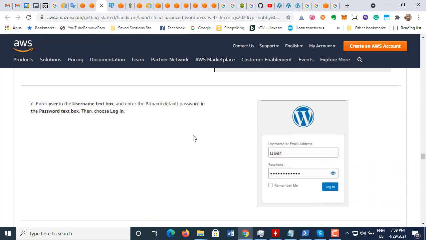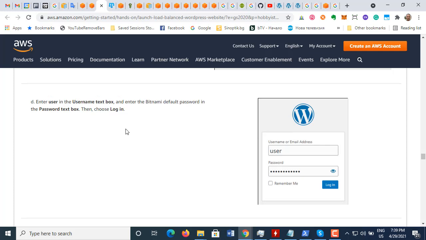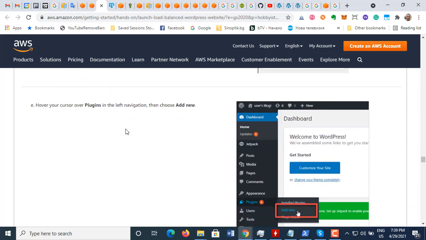So, login. Enter user in the username text box and enter the Bitnami default password in the password text box, then choose login. Then hover your cursor over plugins in the left navigation, then choose add new.